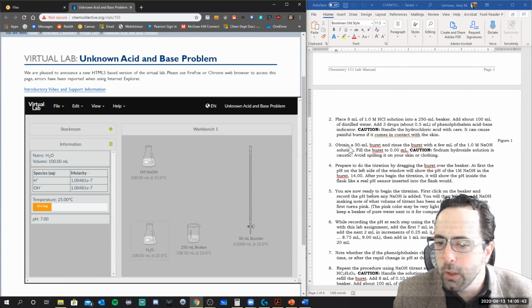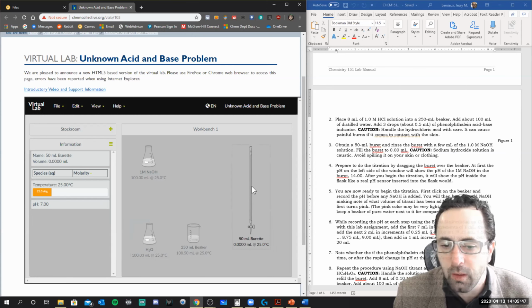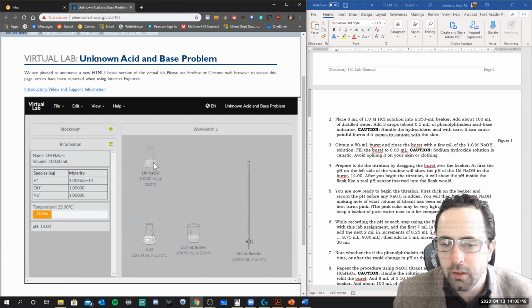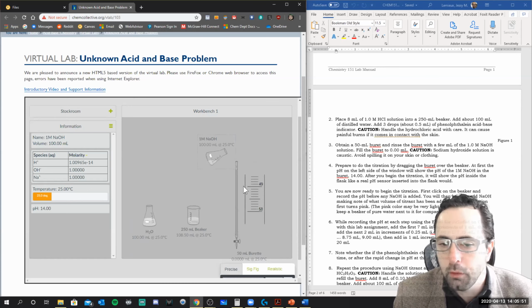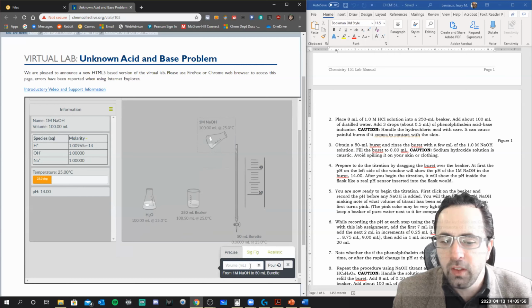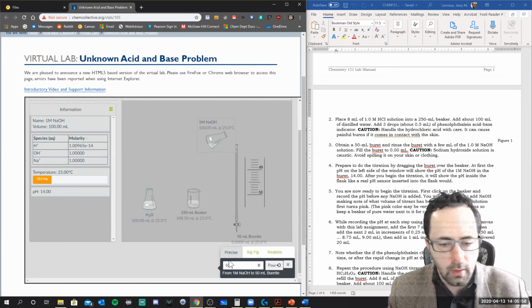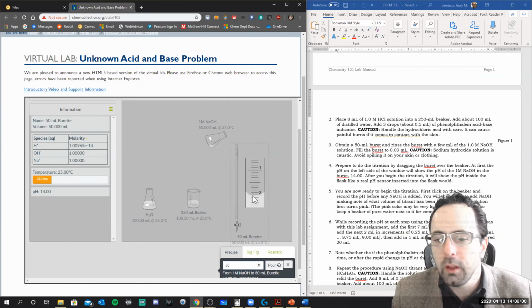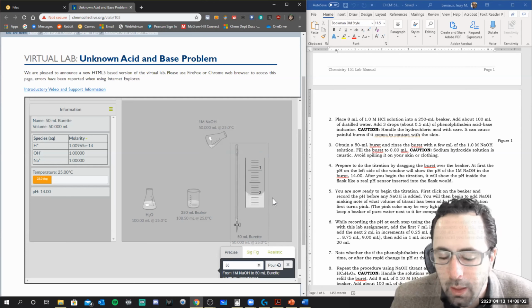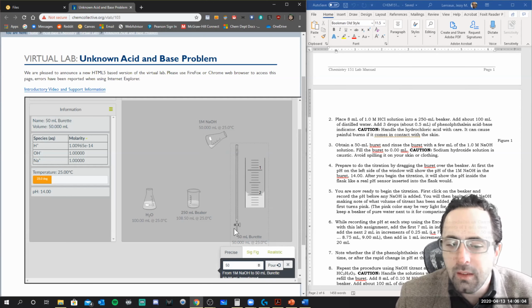Next, we want to put 50 milliliters of NaOH into the burette. I'm going to show you something about the way this burette works here. So I'm going to drag it over, and you can see it here. If I put 50 milliliters, 50, pour, you're going to see that it only goes up to the 2 milliliter mark. It's because some of this had to be used to fill up the tip, and that's not measured on the scale.